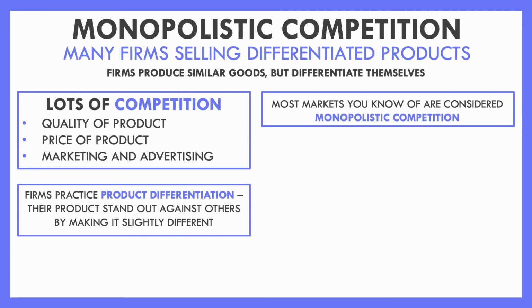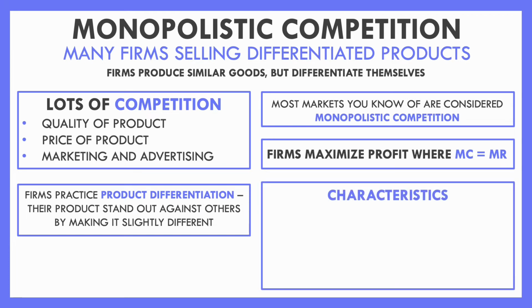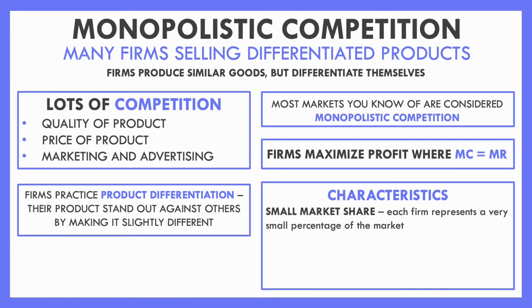Now, again, just like with perfect competition, we also see in monopolistic competition that firms will maximize their profit where marginal cost is equal to marginal revenue. That's true across the board. A few other characteristics we need to be aware of when it comes to monopolistic competition: first of all, everyone has a small market share. So remember the pie that we showed earlier? Everyone has a really small slice of the pie. Same thing in clothing companies. Everyone has a pretty small slice of the pie. So what one company does doesn't necessarily shift the entire market, because everyone represents such a small slice of the pie.